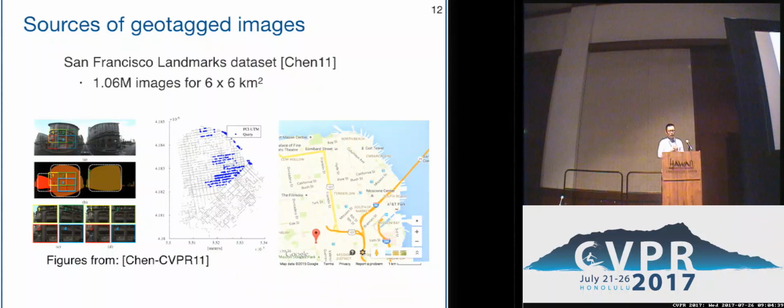Now let's have a look at how many images are needed to cover a certain area. The largest dataset used for street view place recognition is the San Francisco dataset, which covers 6 square kilometers and consists of 1 million images. The 1 million images are not too large for recent image retrieval techniques.